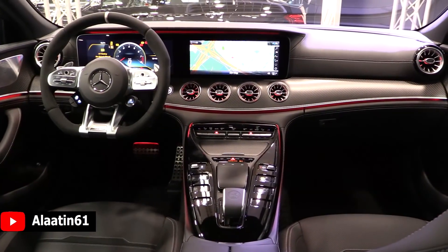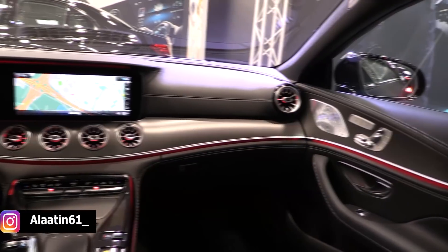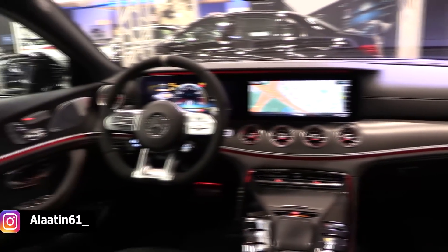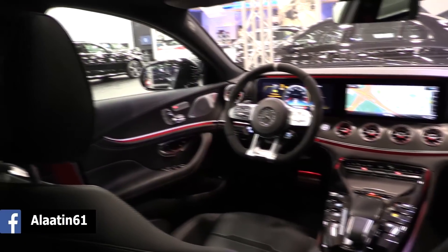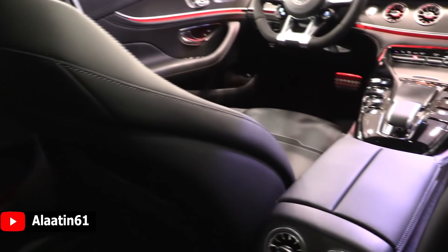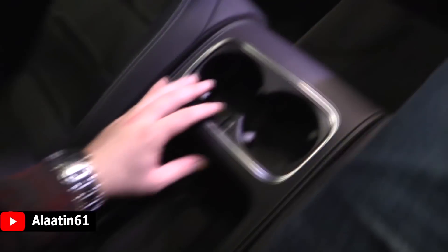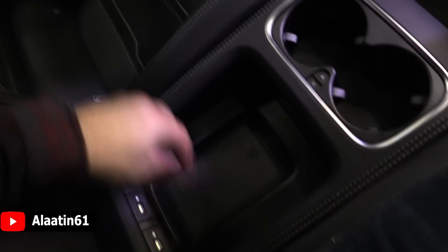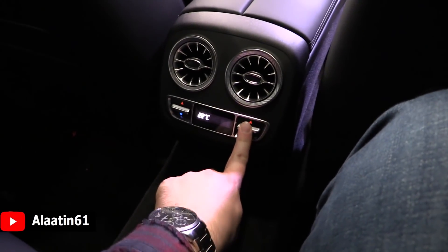And the interior - look at it. The mid console, the widescreen cockpit, the beautiful memory settings for the seats on the doors. Fully loaded, beautiful interior, gorgeous seats - half Alcantara, half leather. You have the cupholders in the back, a little storage area and wireless charging for your phone. Two USB inputs. The 3-zone climate control is adjustable. Ventilation for the seats in the front.